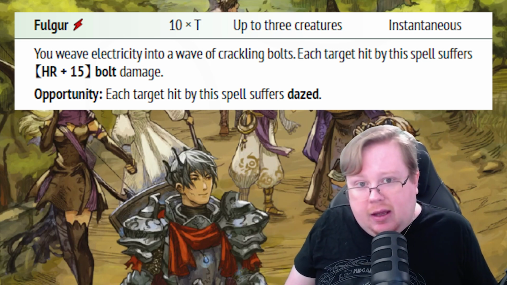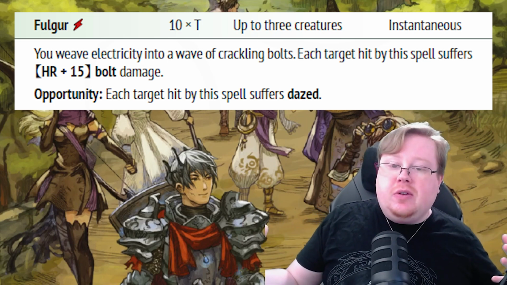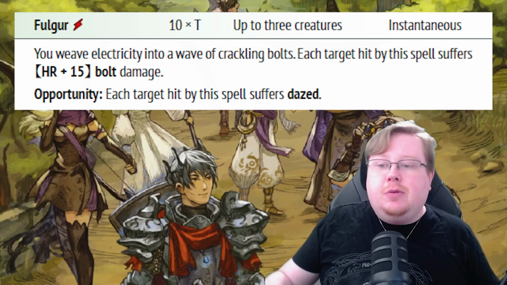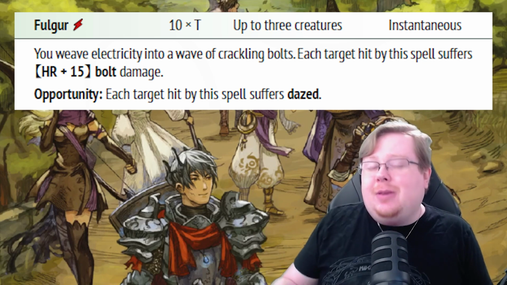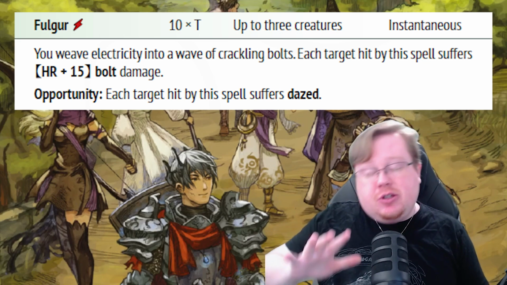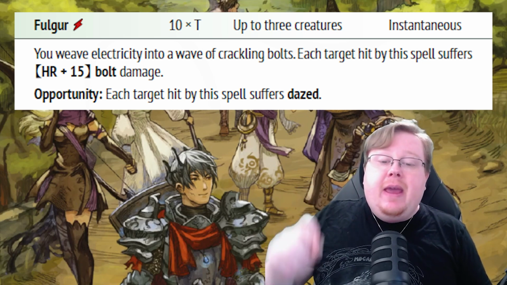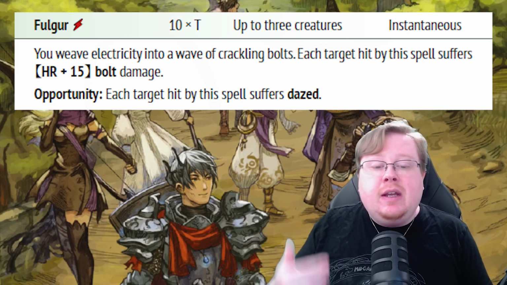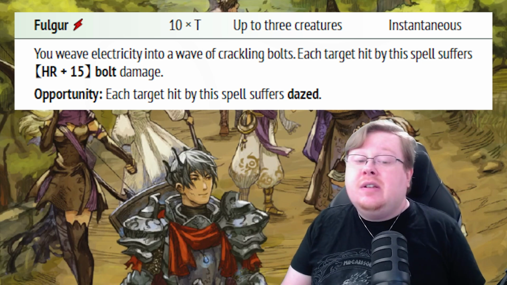Now, it does have this additional part here, opportunity. Typically, you can spend an opportunity to target a singular creature that is affected by an attack to be inflicted by Dace. And technically, it doesn't even have to be one affected by the attack, with the use of opportunities. But with some spells, like Fulgur and actually all the other area spells in Elementalist, they will do a condition to all targeted enemies. So this one would do dazed to each enemy hit by the spell, which is pretty good.